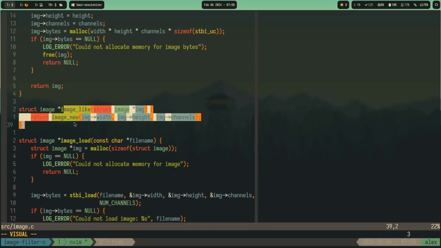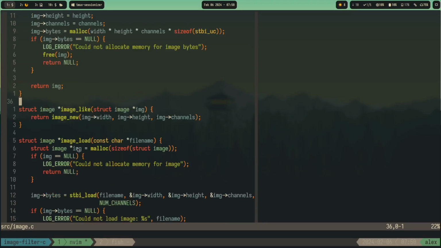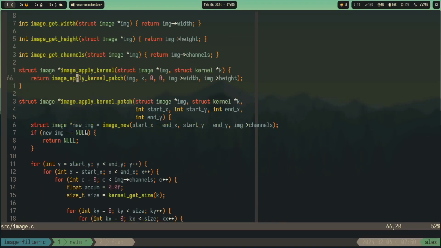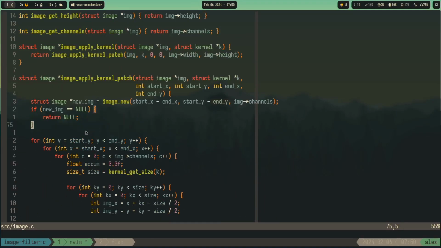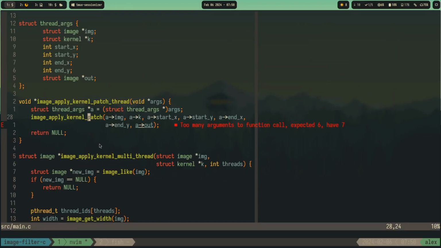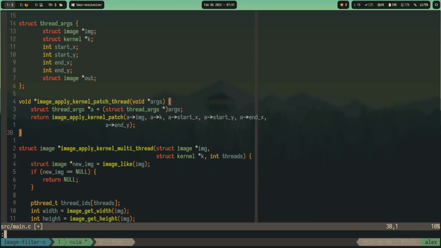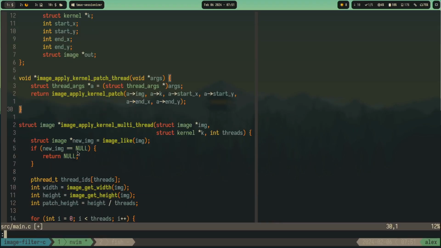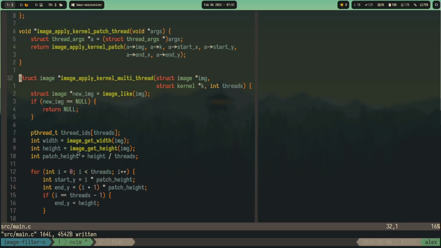Let's still keep this stuff and all the other functions. They are maybe semi-useful. So okay, now we allocate, right? That means we can actually return this now. Going next, we don't need to allocate the image.